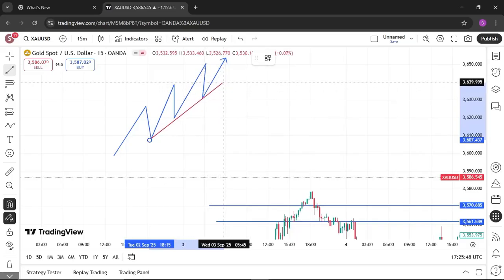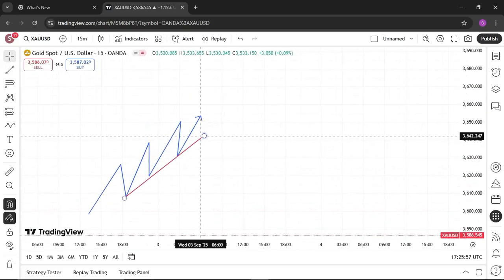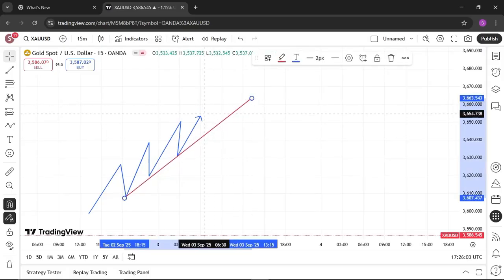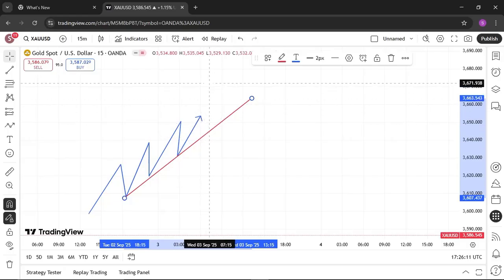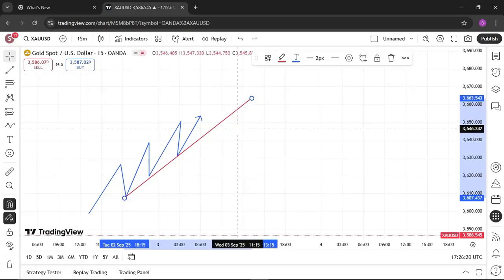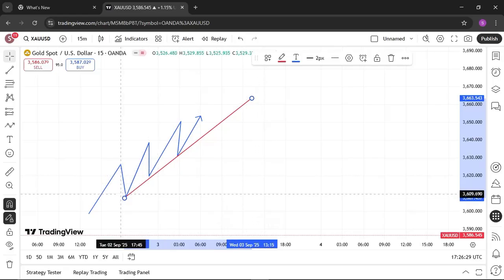To validate your trend line, it has to have like 3 touches. Now, you are not expecting the market to come and break this trend line downward. You are expecting the market to come and touch this trend line and move up again, touch this trend line and move up again, touch this trend line and move up again. Whenever the market breaks this trend line, it will hit your stop loss and the market might change direction. The market might be going in a downtrend. So this is a trend line.